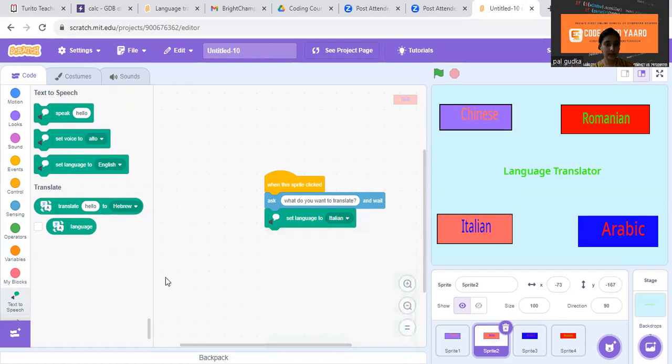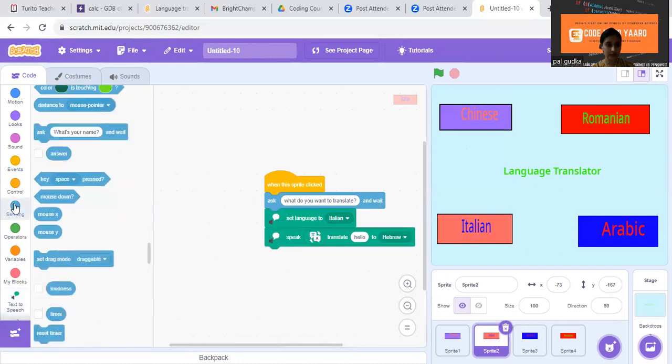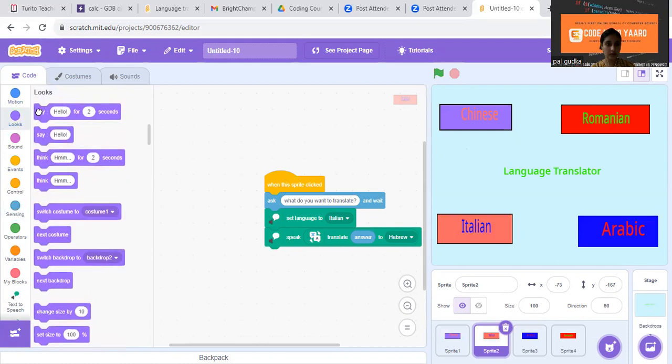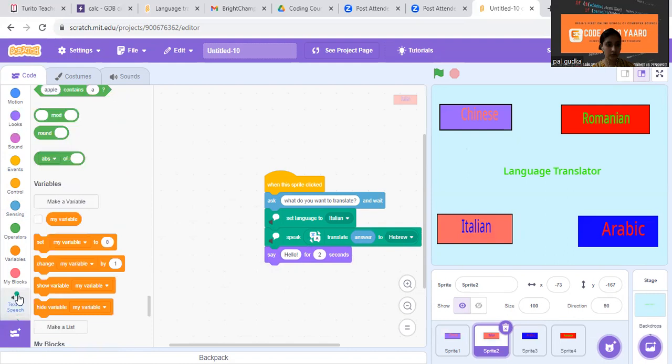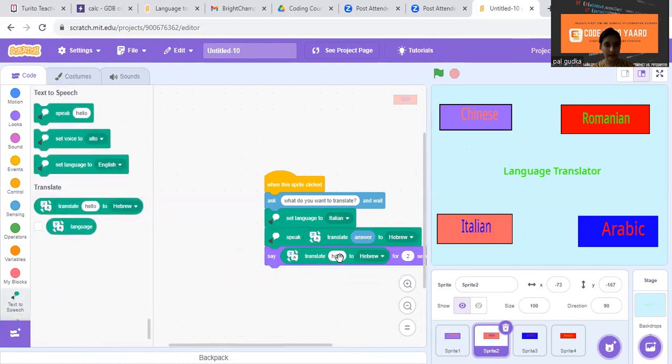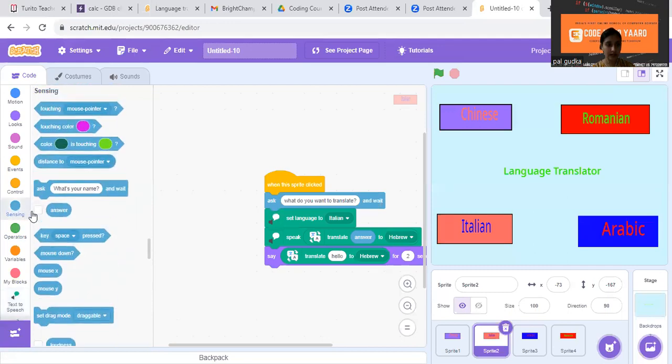After Italian, you have to make it speak. So go to the speak, put translate in that hello part, and inside this hello, you put answer. Same way you have to make it display also. So go to the looks, put say hello for 2 seconds. Inside the hello, you put translate, and inside this hello, you are going to put answer.